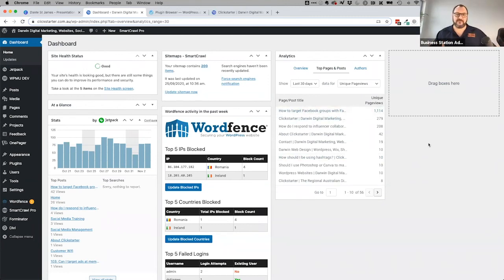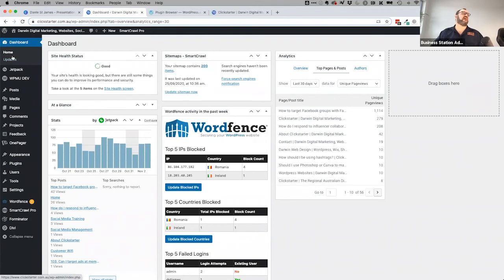I can use that information now to go and produce more pages like that. It would also be really useful for me to update the information in that page to make sure it's still up to date and relevant. So that's not an administration task so much, but it's just a really clever way of getting information out of your site that will help you understand more about how people are using your site. You might do that through Google Analytics, but Google Analytics is a lot of overkill and a lot of information if you just want to know what are the pages that are doing best and what are the pages that aren't doing so well.